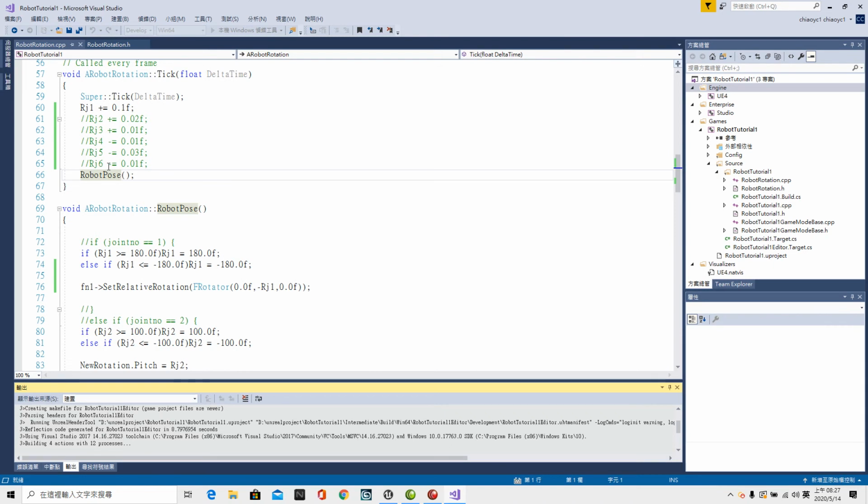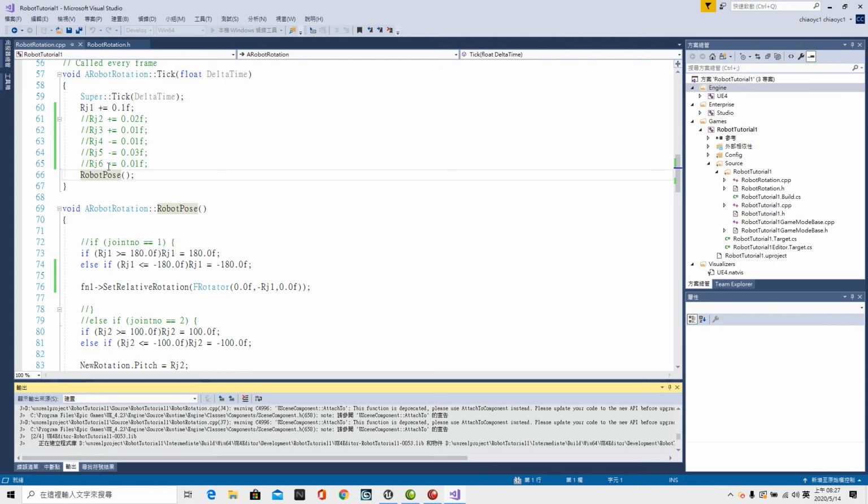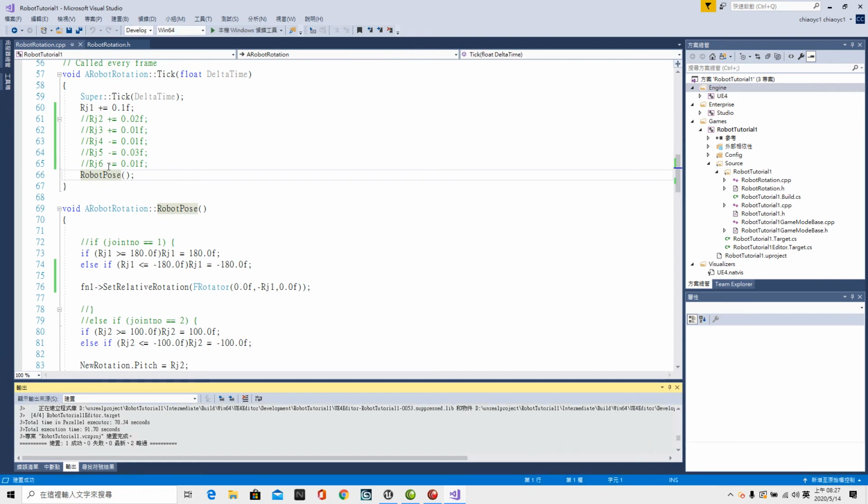The Unreal Engine is expert program, especially for game, as to use to Industry 4.0. We have to follow the way to write the program.